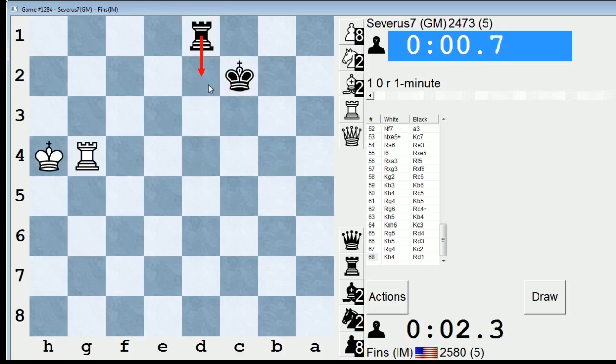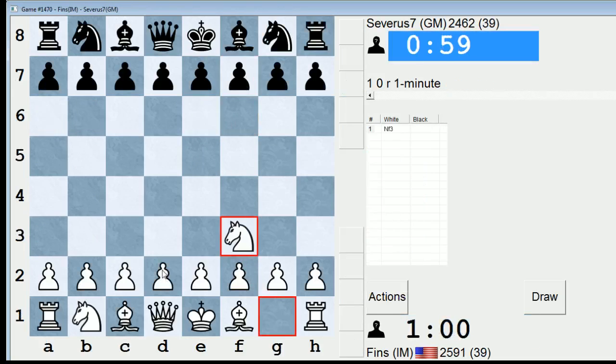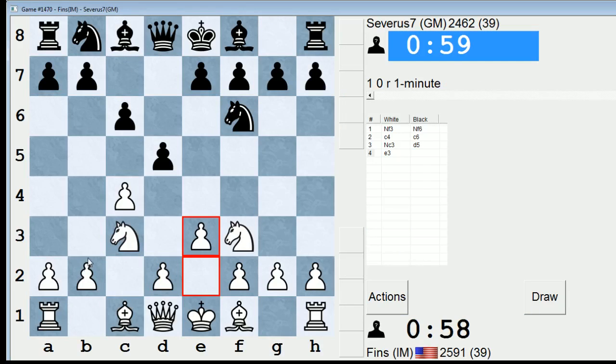Alright, he flagged. Yeah. It's one of those situations: if either of us pauses to stop a draw, to offer a draw, you risk losing on time. So it's not going to happen.